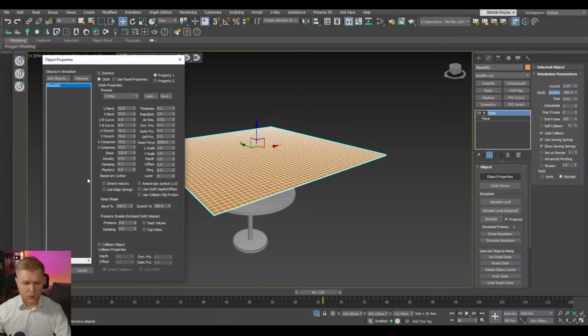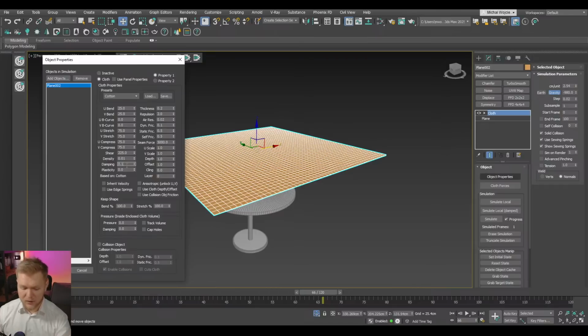So what are all those options here? To put it really simply, those are resistances. Resistance to bending and creating curves, resistance to stretching, resistance to compression, to shearing, the density, damping. Damping is how much the object is going to be slowing down.